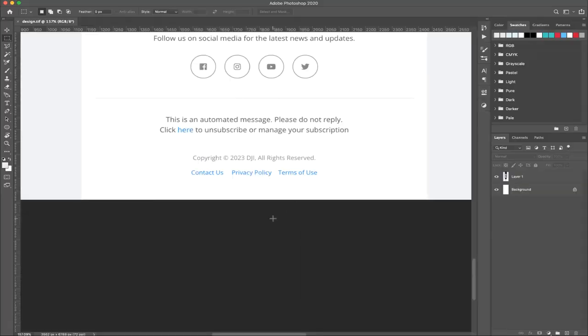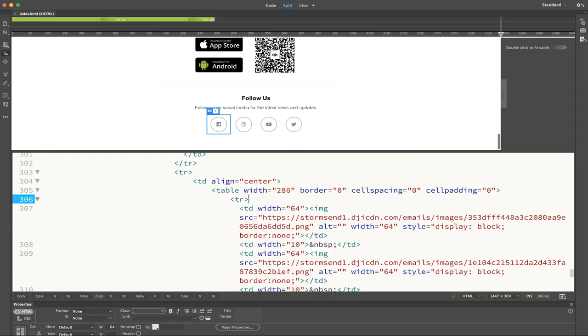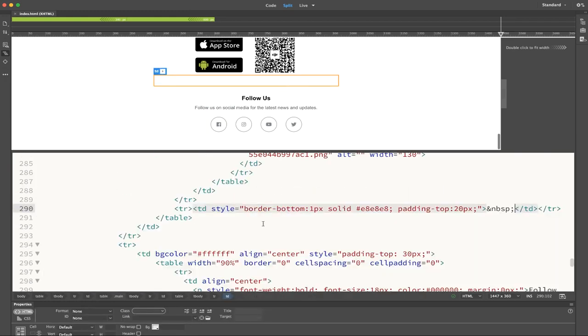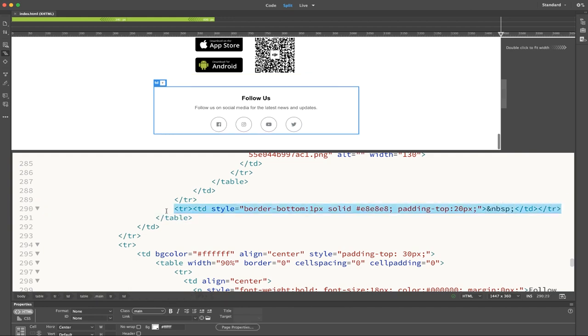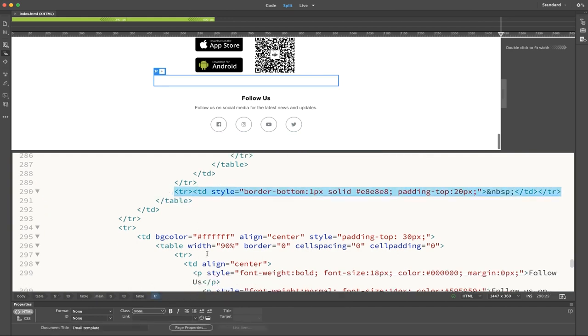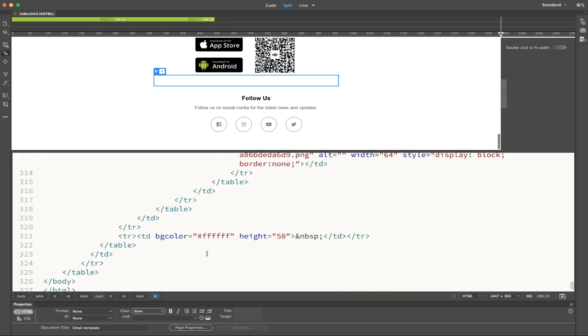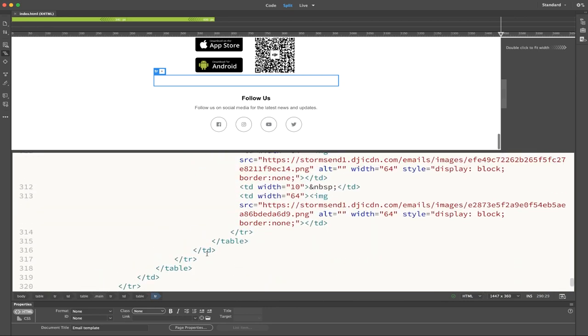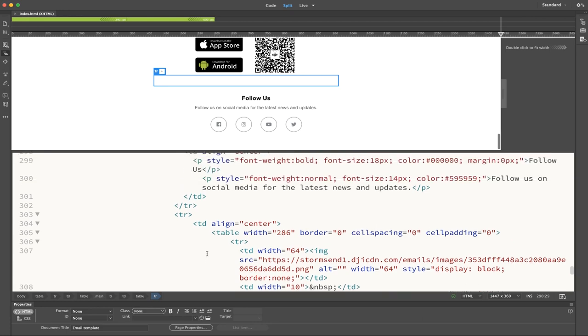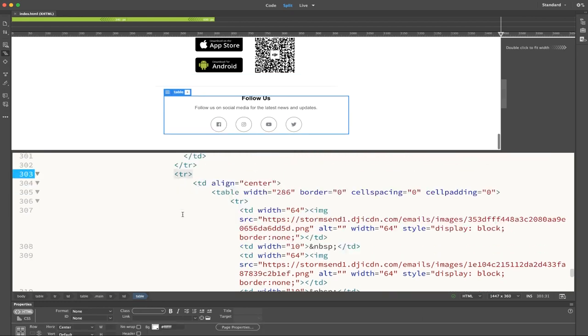So we got this line here. We can grab the same line from here actually, because reusing elements is always key. Okay, let's see. 256.